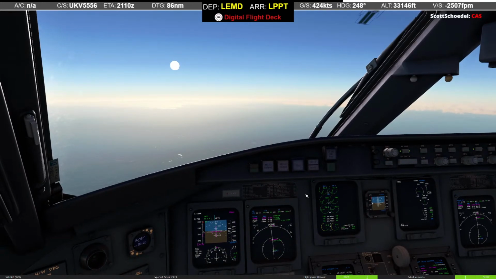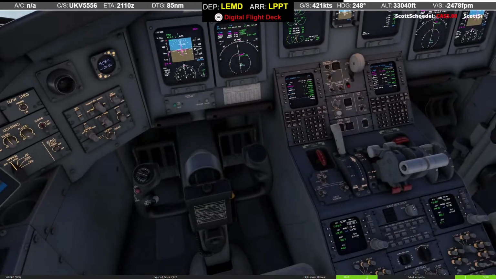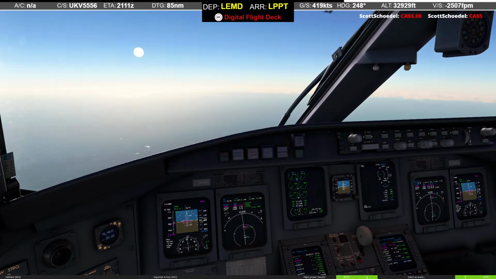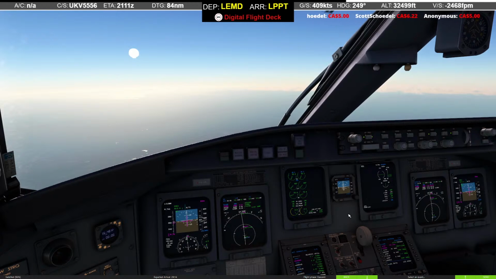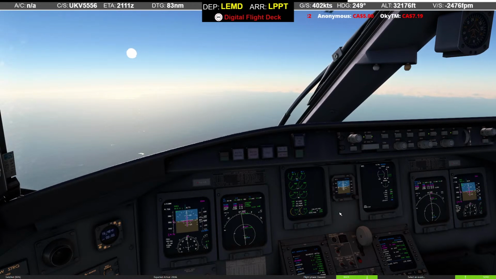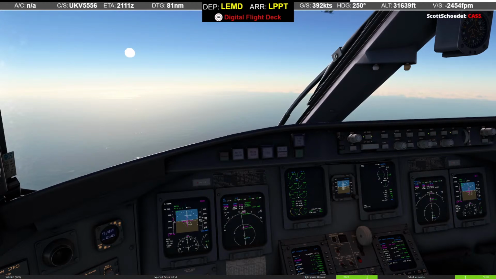Lisbon area traffic, Skyways 5556, leaving flight level 350 on the Exona 8 Romeo arrival into Lisbon. There's nobody around me, but that's good. Looks like Oki's starting to line up on his final approach. Very quiet in here. See our speed slowing a little bit much, so we can add some throttle. Keep that speed up.